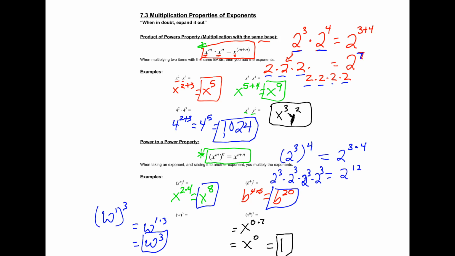But if you remembered that anything to the 0 is 1 right away, then we can take a little detour and say x to the 0 is just going to equal 1 to the 7th, right? Because anything to the 0 is 1, and then 1 to the 7th, 1 times 1 times 1 times 1, 7 times, is just going to give you an answer of 1 as well. So the nice thing about exponent rules is it doesn't matter the order that you do them necessarily. You should still get the right answer as long as you're using them correctly.